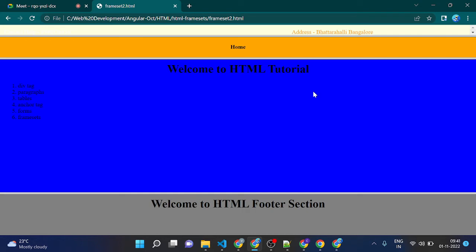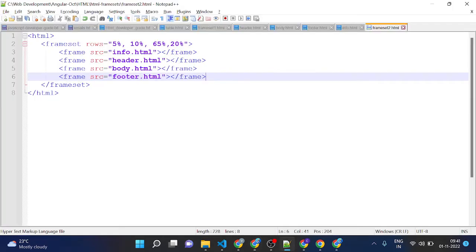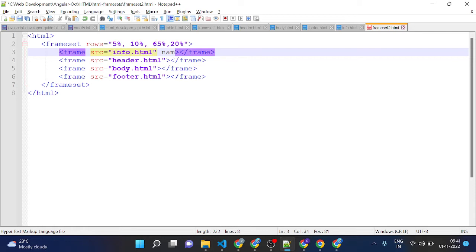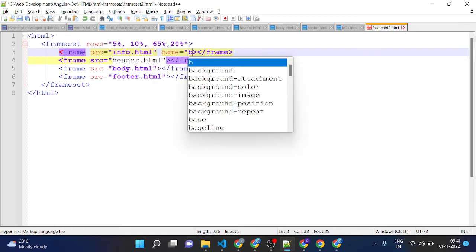But the thing is, how can you specify a name for each block, and how can you link up each thing, loading dynamically? For each frame, you can specify one name. Something like this is block one.